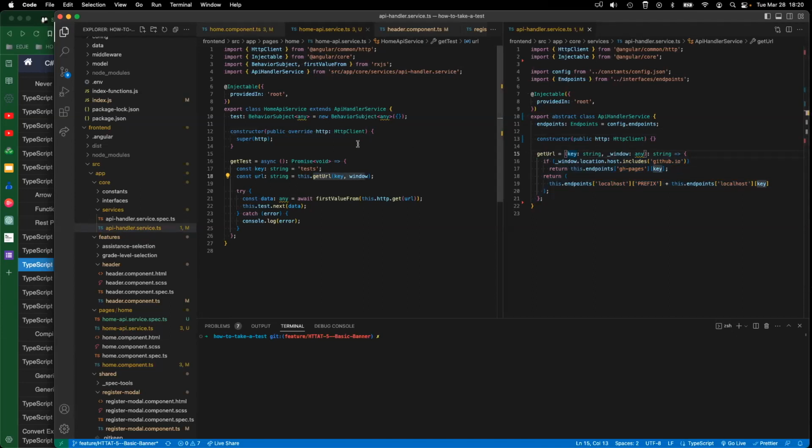All right. So any variable we have over here is available over here. Like this endpoints can be available over here. If I want that to be private, though, I need to be a little careful about it. And now looking at this, does it even make sense that we have HTTP coming in?